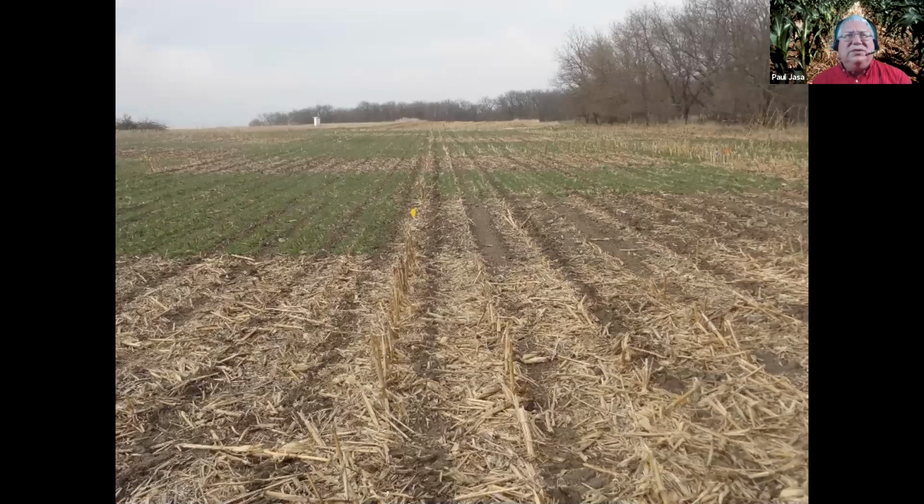One last thought is we do have a researcher, Humberto Blanco, who is looking at, for people who do harvest residue, can you grow some carbon back by growing a cover crop? And you'll see little 30-foot by 30-foot plots here where he has gone in and removed residue at different levels, 25, 50, 75, or 100% of the residue. And he's growing cover crop there with cereal rye to see if you can grow it back.